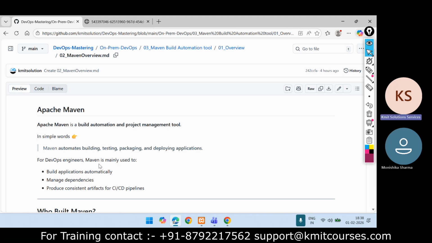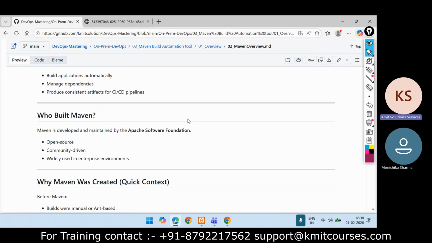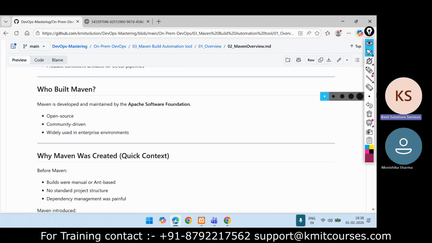For a DevOps engineer, Maven is mainly used for building the application automatically, managing the dependencies, and producing consistent artifacts. It is an Apache Software Foundation product. It is open source, free of cost, community driven, and widely used at the enterprise level.